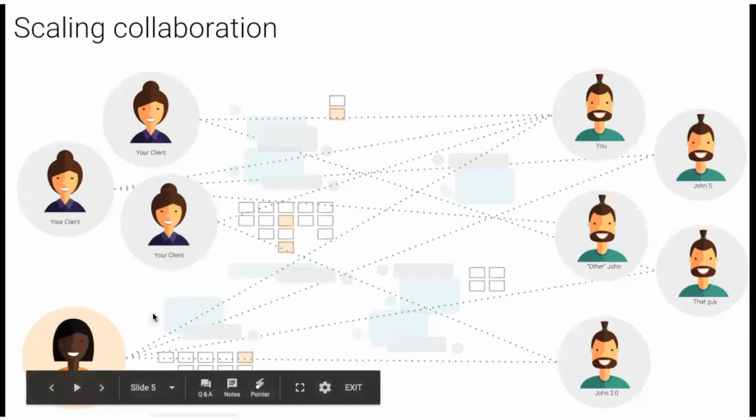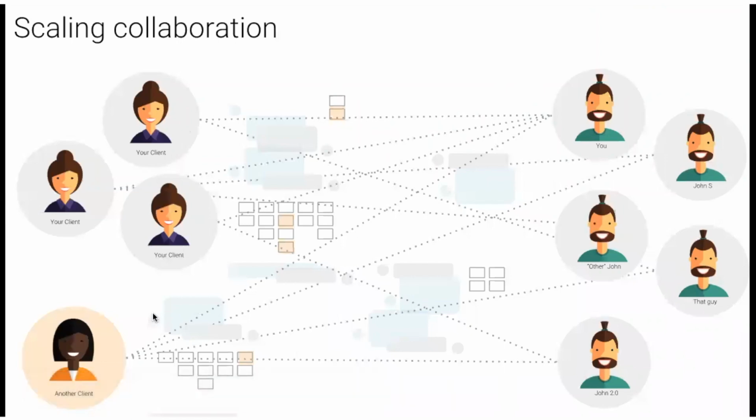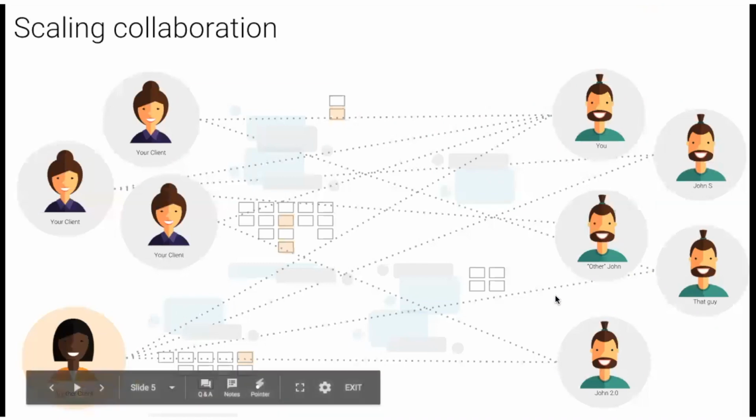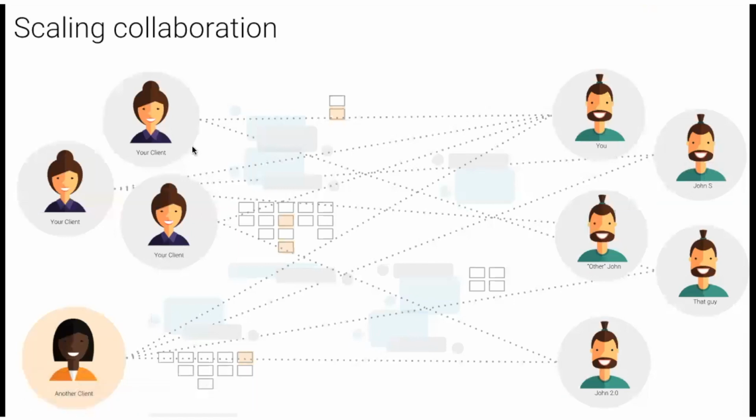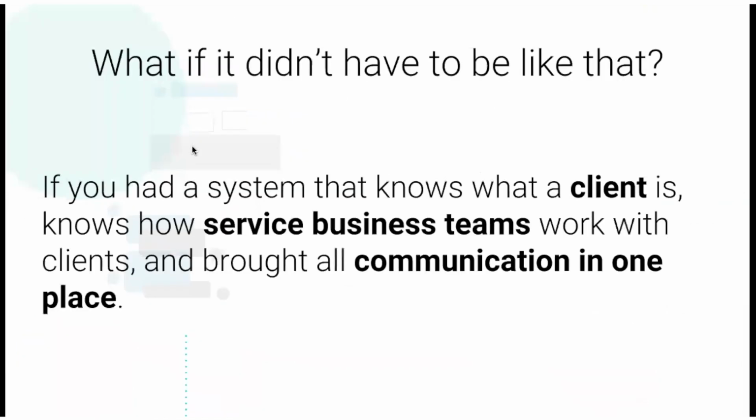What we're seeing a lot of our customers do before moving to Accelo or setting up their email and calendar integration is creating things like client folders in their email and dropping emails into there, or forwarding emails to other Johns on the team so that everyone can stay together if your client forgot to reply all to a certain email. So in the Accelo model, what we try to do is not be like that. We try to build a system that is really client-centric and built for service business teams. And what we notice in a big thing of running a service business is making sure that all of your communication is in one place, especially communication relating to specific clients.